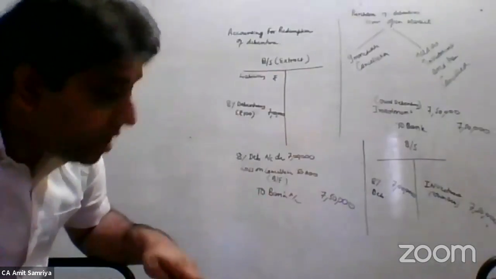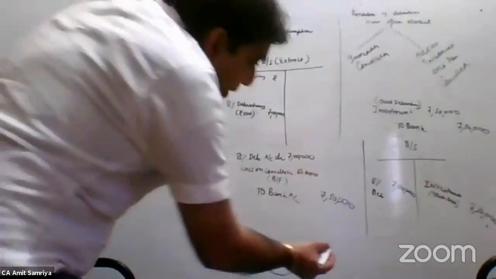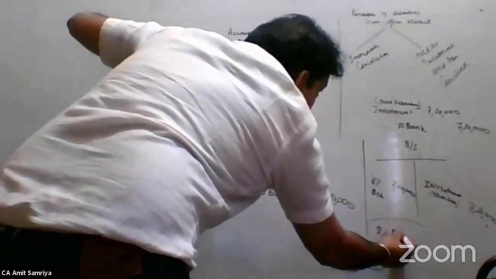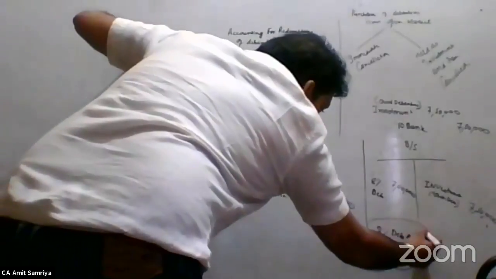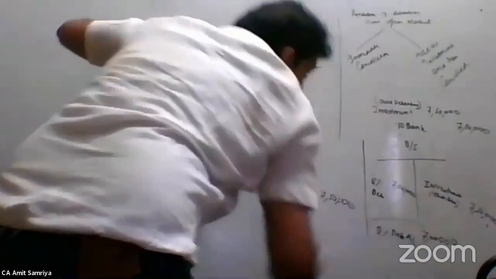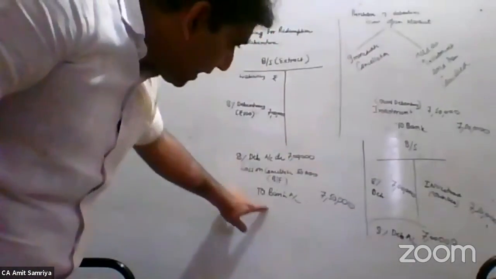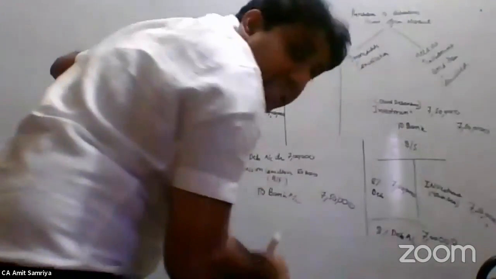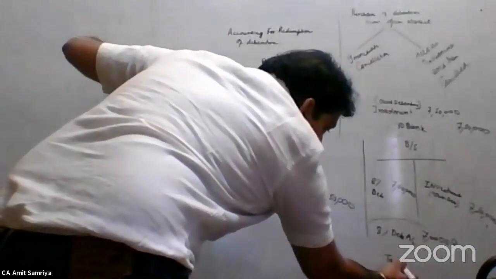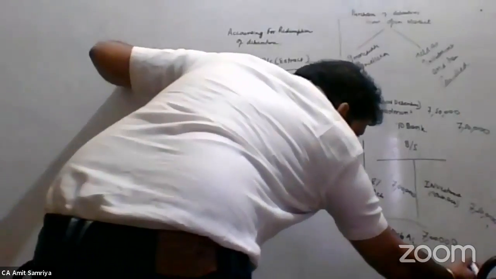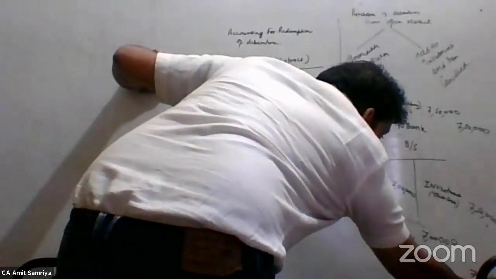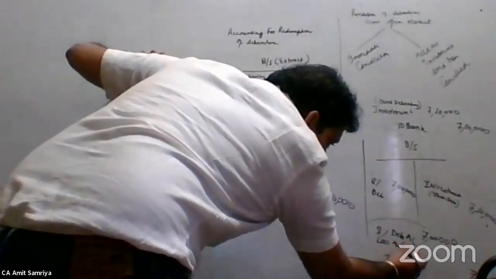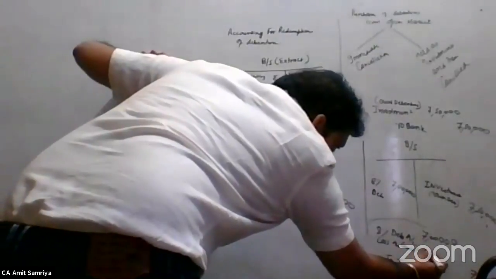So now, at the time of cancellation, what will be the entry? It is 8% debentures account debit, 7 lakh. To bank was already done. Here to bank is directly; here to bank is investment to bank. Now it is cancelled. The liability is cancelled against the asset. So to investment account, investment is 750. And now the liability is cancelled with the asset. So the difference is loss on cancellation, balancing figure 50.